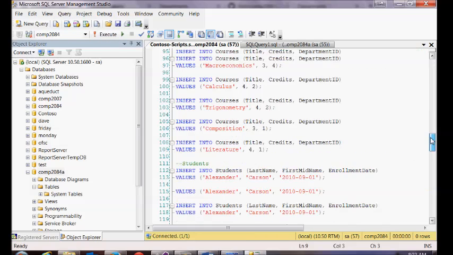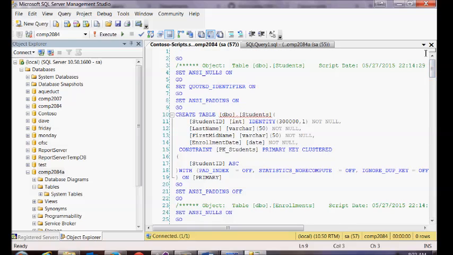So just execute the script, and then you should have your database. So click the Execute button to run the script. You'll need to run it once. If you try and execute it more than once, you're going to get an error, because when it goes to create the tables a second time, it will say the tables already exist. So you should only need to run it once.